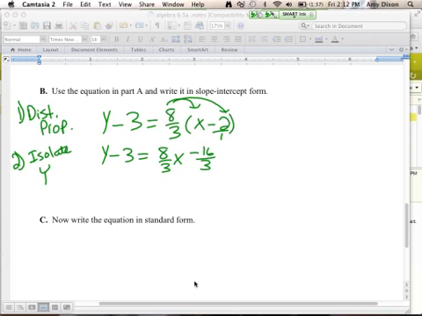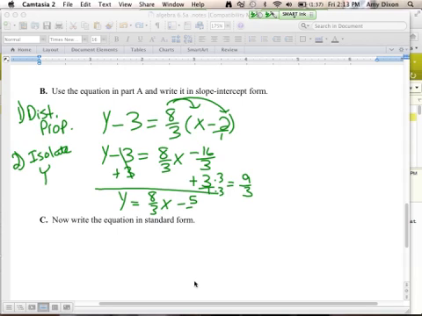The second step is to isolate y. If I need to isolate y, that means this negative 3 right here has to go. So we're going to add 3 to both sides. So we have y equals 8/3 x. And then here's the hard part for some of you with the fractions. We're going to take negative 16 over 3 plus 3 over 1. I need to find a common denominator. Between 3 and 1, it's 3. So I'm going to multiply the bottom fraction, 3 on top, 3 on the bottom. That gives you 9 over 3. Some of you will use your calculators in this part. I'm going to show you how to do it manually. Negative 16 plus 9 gives us negative 5 over 3. So we have minus 5 over 3.